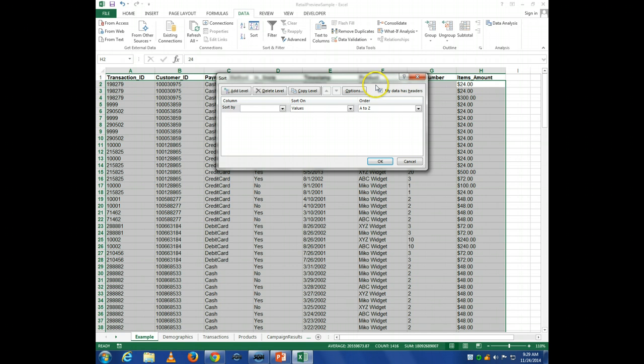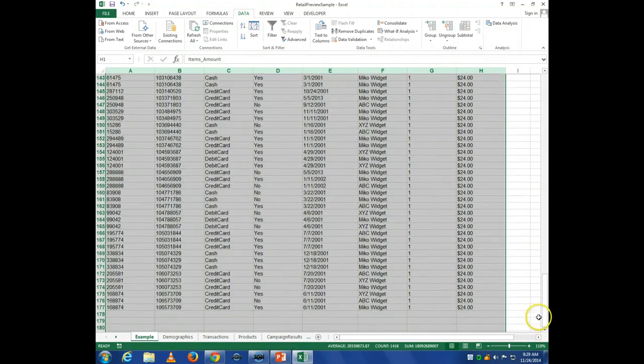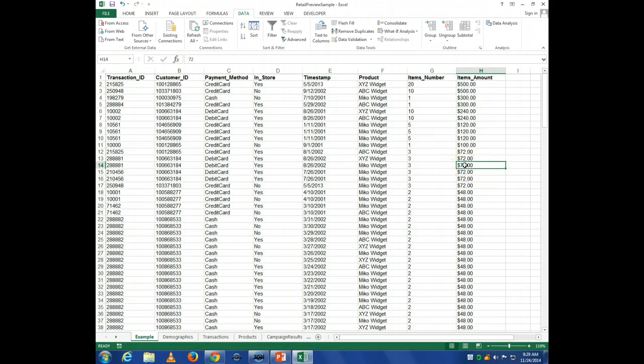Is yours checked with my data has headers? Okay. And let's say sort by items amount, from largest to smallest. And I'm going to click OK. So now we see that we had some $500 transactions. Those were the best. And the lowest value looks like we had some $24 transactions.